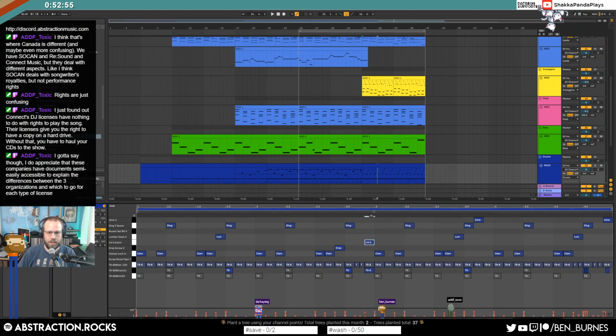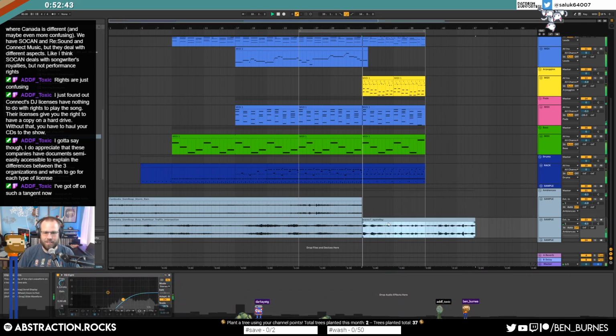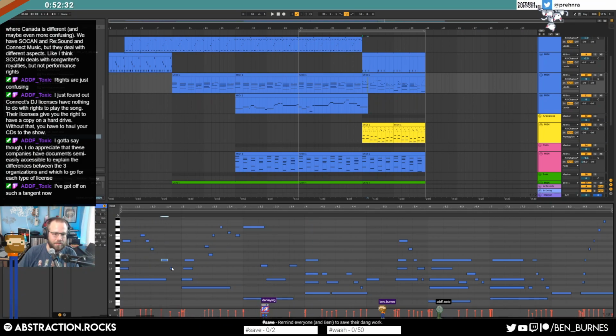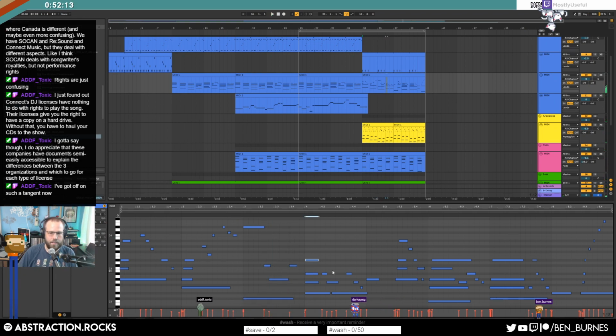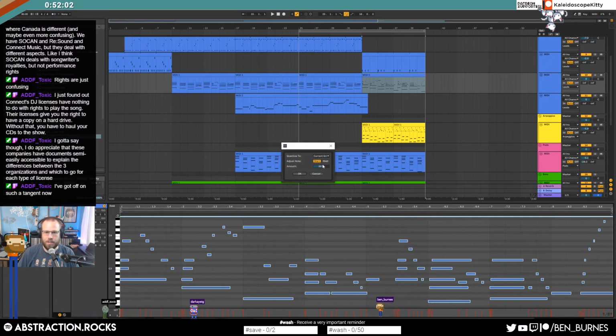This is just really, really disjointed. Yeah, that's okay. I should be locking this to the triplet grid. That's why it sounds weird. Okay, I was like, why does everything sound off? And I'm not trying to super quantize this, but I do want to make it a little bit more friendly.